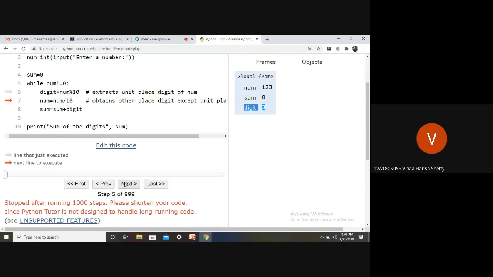12. Be careful, in Python, the division operator will give you what answer? Float. So what is the value of num? 12.0? Or is it 12.3?